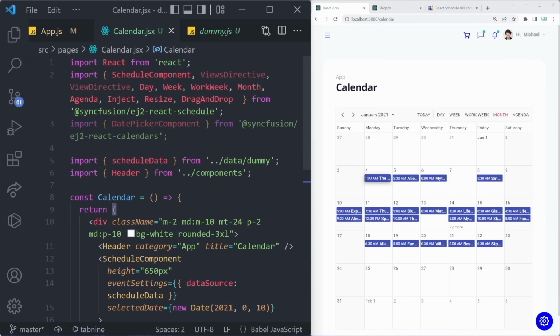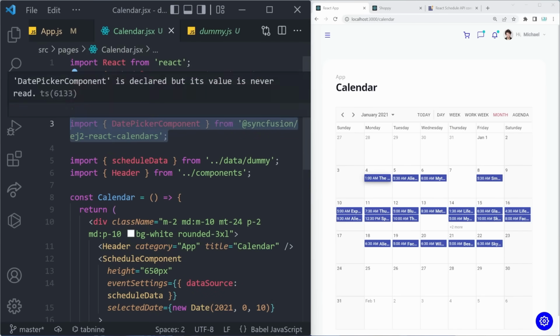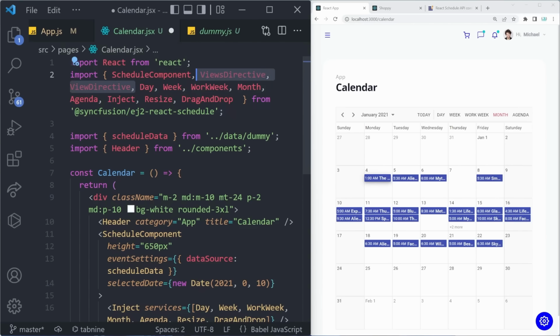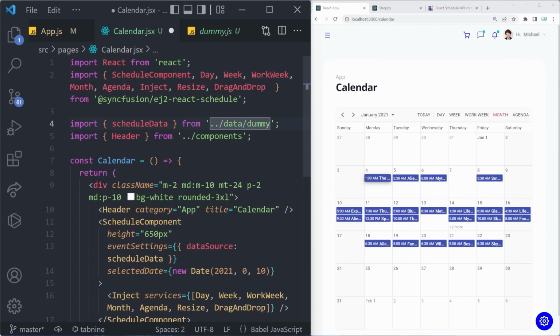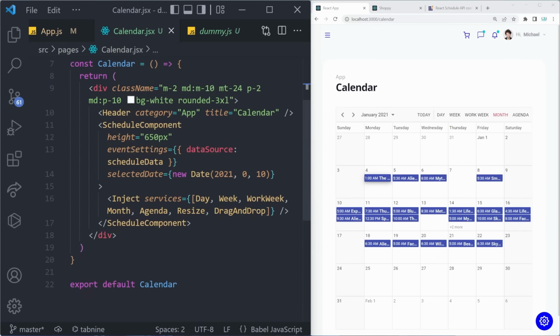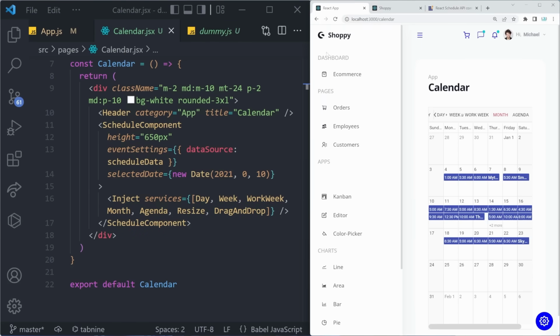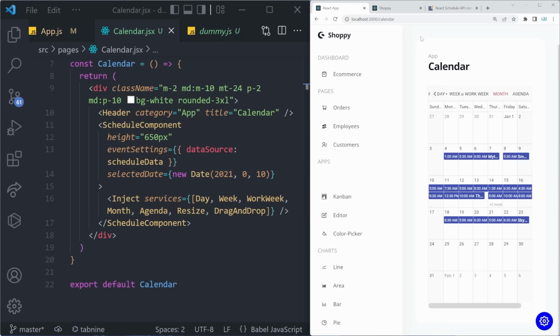I thought that we will have to implement the date picker on our own and also views directive and view directive, but in this case, it is so much simpler than that. They make it work right out of the box. Great, and believe it or not, we are done with our first app, which is the calendar.